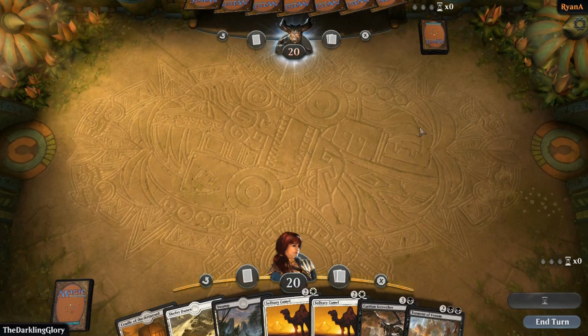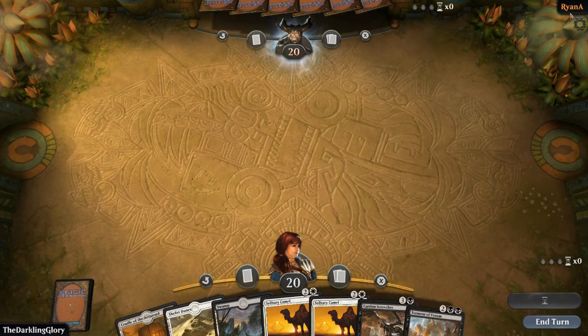Waiting for my opponent. Oh, I believe this means that this is a Wizards of the Coast employee, when their name is in... The official Magic term is Mythic Orange.